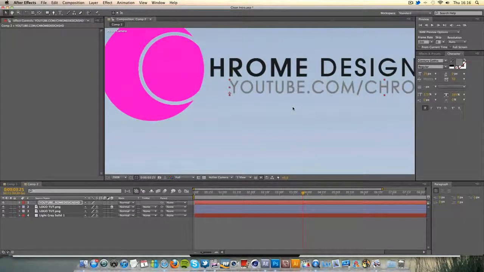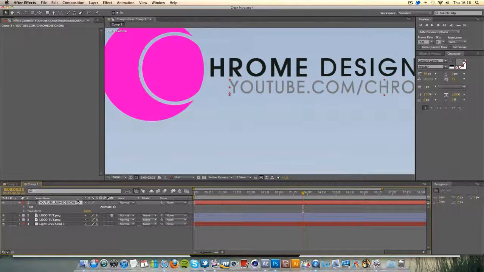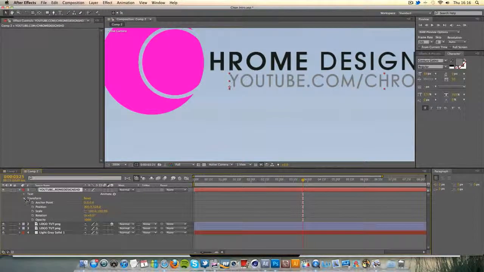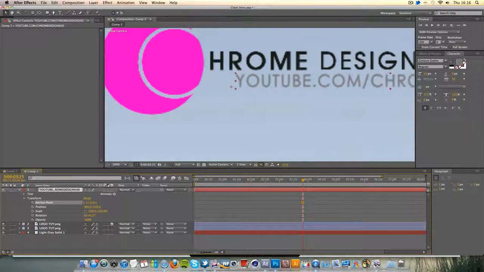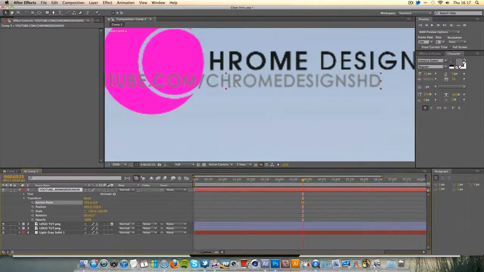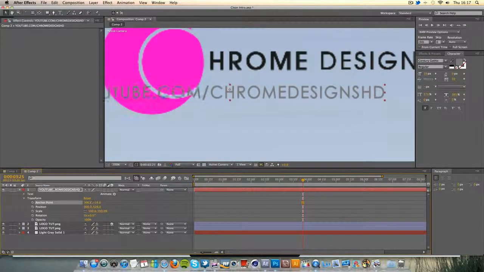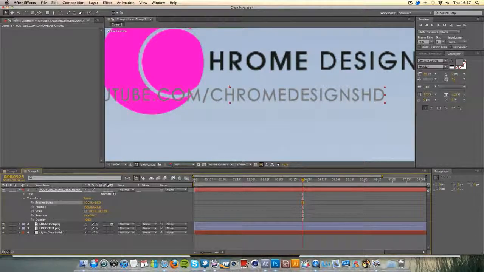But before we even try and bother lining it up, we need to change the anchor point. Because it's flowing in, we need to change the anchor point. So to do this, let's go to transform, and the first tab is the anchor point. You see the thing that is staying in the middle, kind of like a crosshair. You want to line that into the middle of the text horizontally, and vertically you want it to be at the top. So literally you want it matching up towards the top dot of that text. As you see I am just now. It doesn't have to be exact, as long as it's towards the top and pretty much in the center. Obviously you can change it perfectly should you wish.